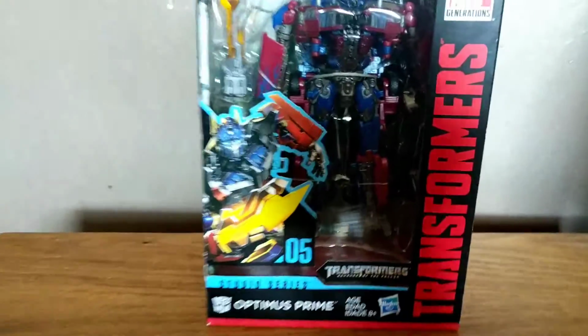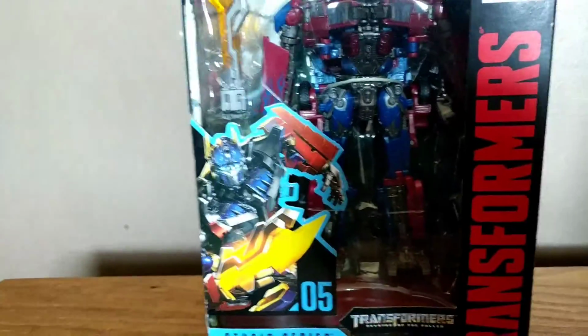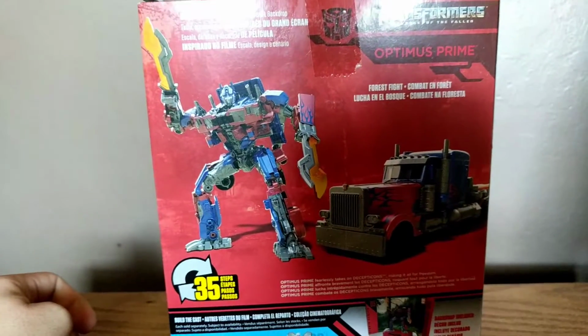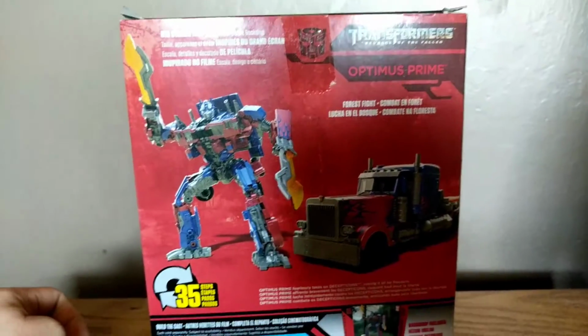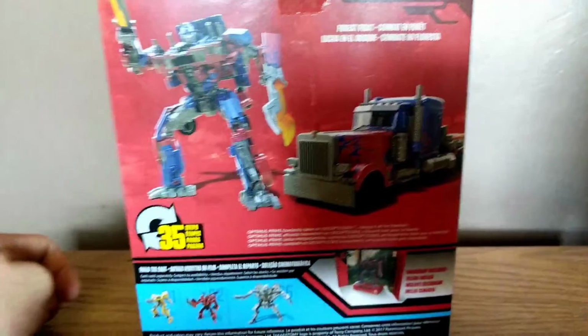So we're gonna get the packaging. If you want, quickly, here's the packaging. Here's Optimus Prime with his sword. Here's Optimus Prime himself right there. Here's an epic suit right there. Here it says Forest Fight Combat. For combat, Optimus, here he is in Zorro mode in his vehicle form. Here he is, guys. We're gonna unbox the figure.